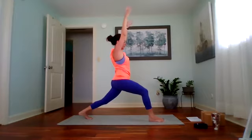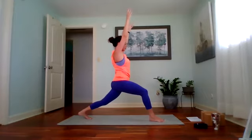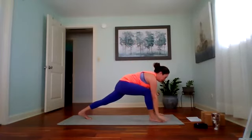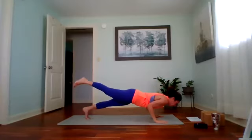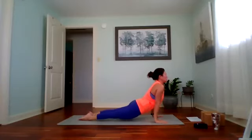Inhale, rise. Release the arms, coming back into your crescent lunge. And then hands come down to frame the right foot. Right foot back, and the option to flow through a vinyasa or straight to the down dog.